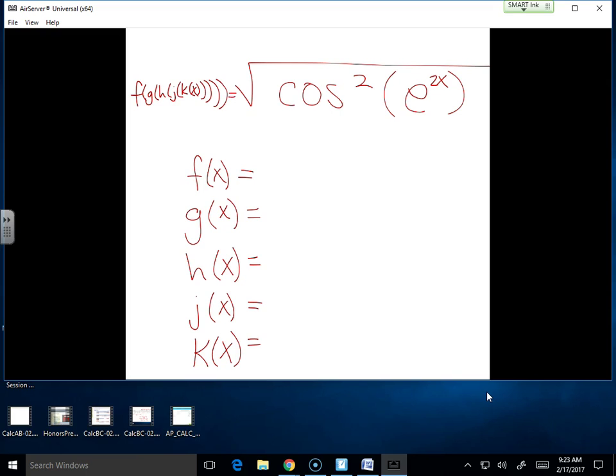We took a composition of functions and we broke them down and said who were the pieces in the composition. Can anybody tell me the innermost? 2x. Nicely done. 2x is the innermost, so who does he go with? Do you guys see how he's inside the cosine, inside the squared, under the square root, and inside the e? Poor little 2x, he's totally stuck. There's no getting out for him. Who's the next guy? Because remember, he gets plugged into him, right? Who's the next guy?